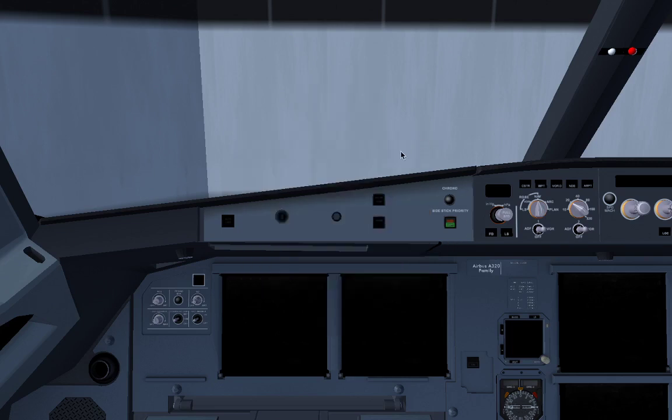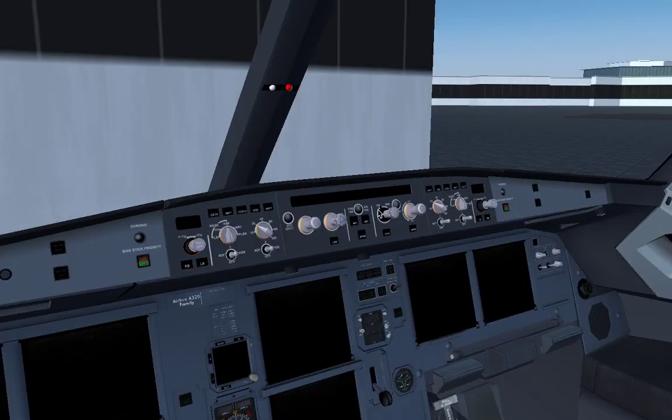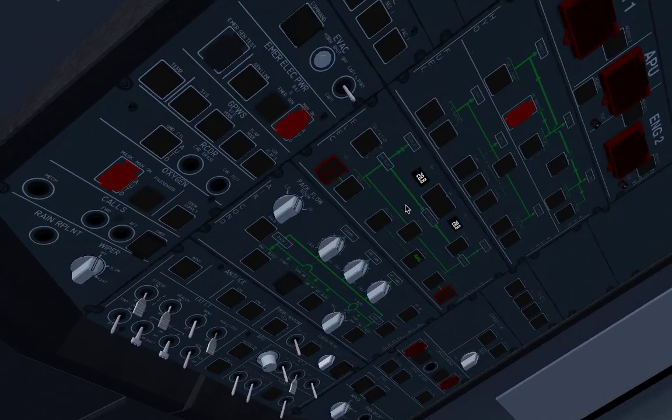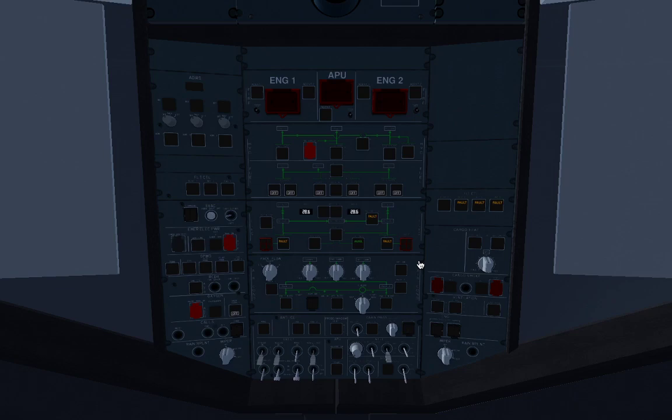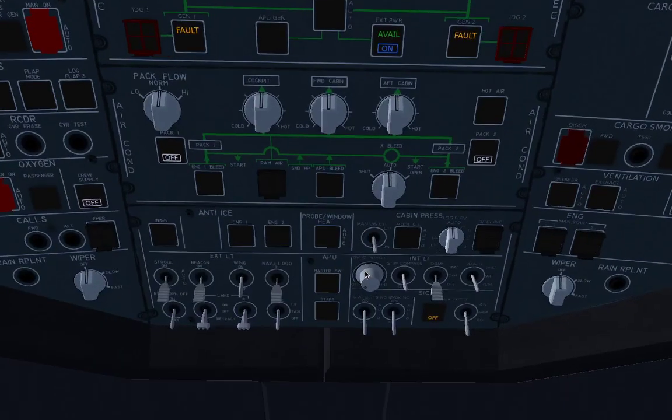So let's go ahead and go from cold and dark to ready for pushback. What you want to do is come over the way up here and set the batteries to on, or just press 3 on your keyboard to get over here, and Control plus X to come over here. External power comes on, seatbelt signs go to armed, no smoking signs go to on, notification signs go to auto, strobe lights go to auto, nav lights come to on, or I think one over here. It's faint, it's very faint.